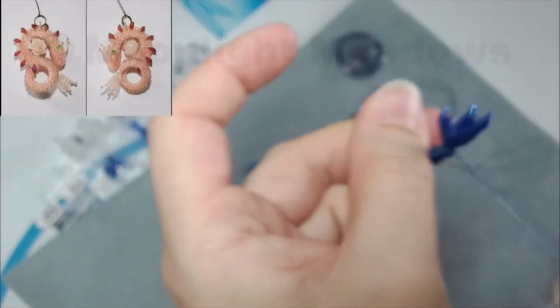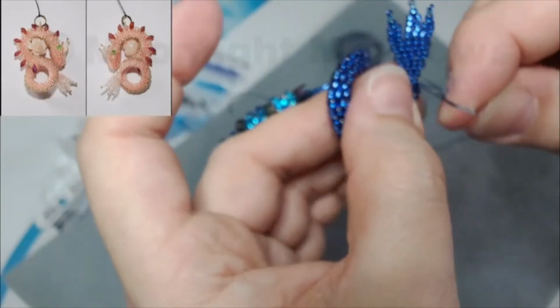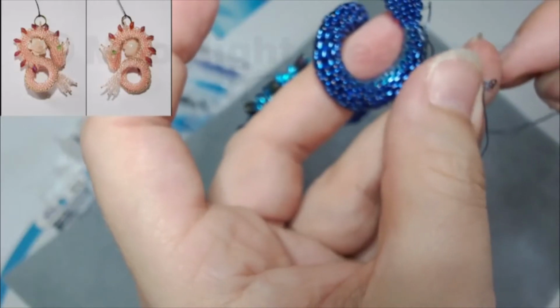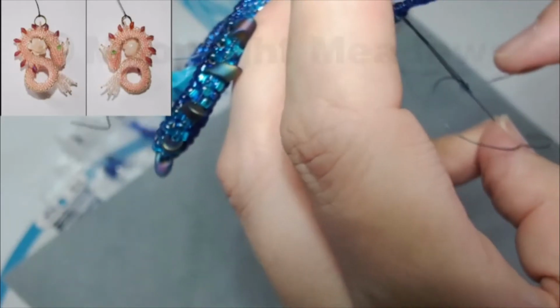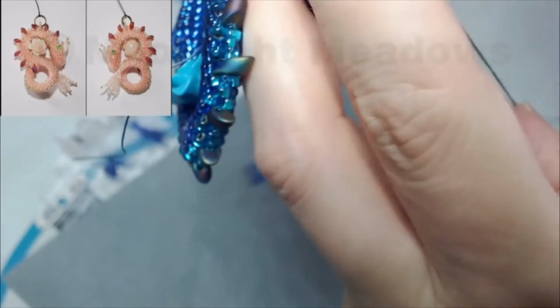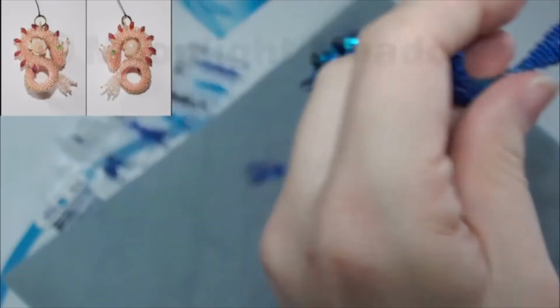It's not a story I like to tell, as I have a twisted knot. Another reason to let your thread unwind every once in a while is you avoid these really bad twists as you draw your thread through other beads. Let that just untwist now.